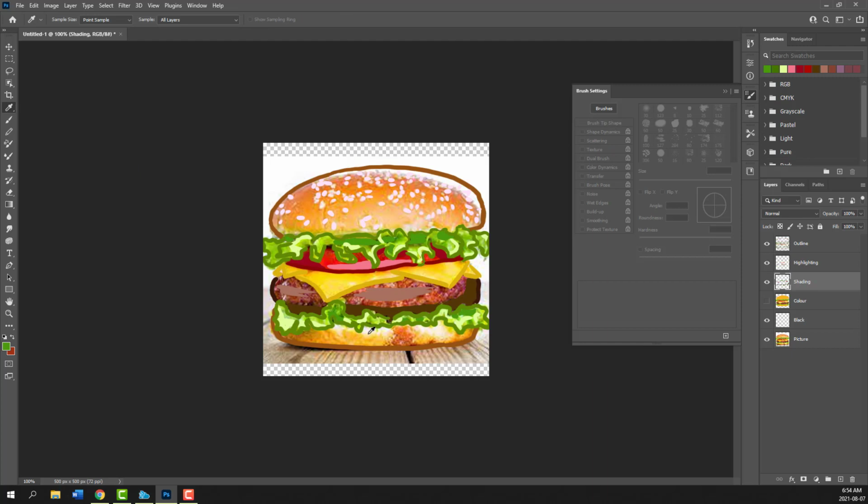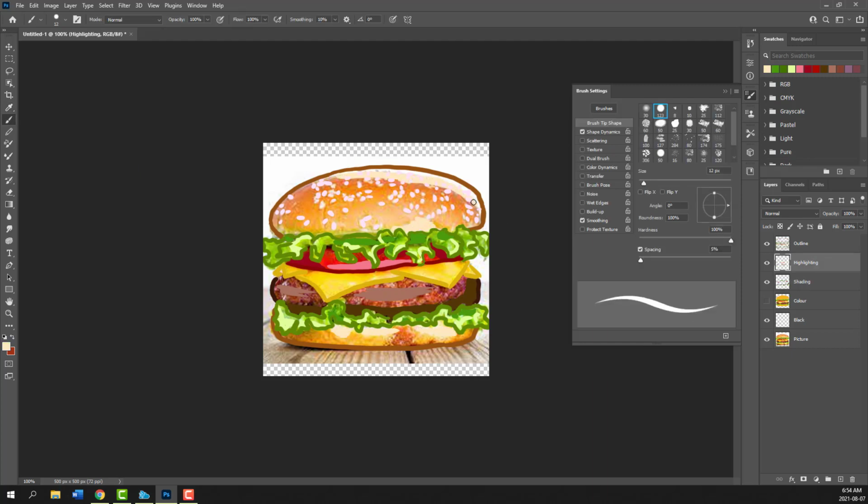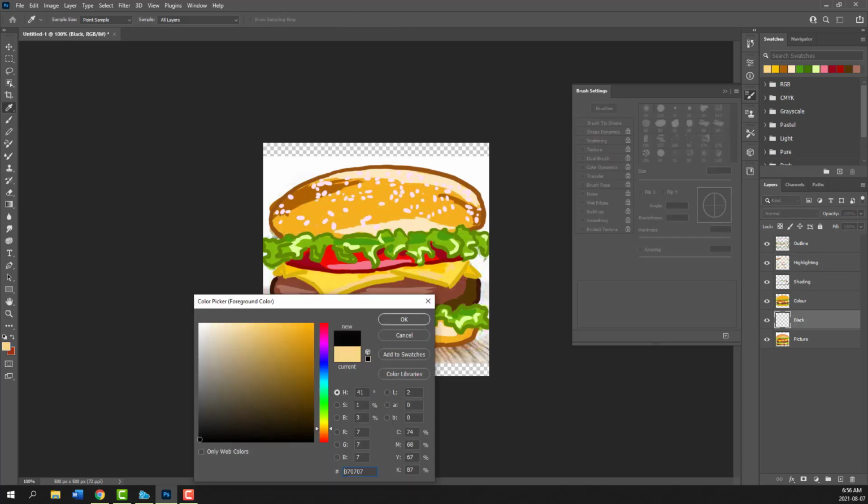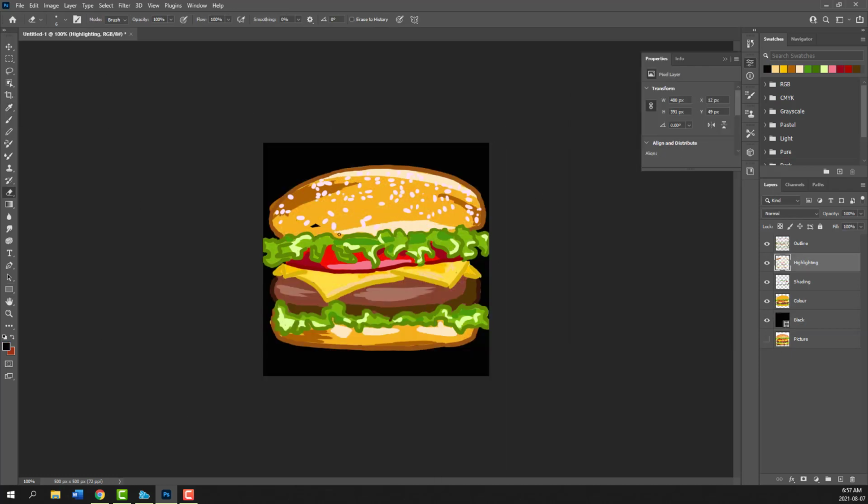So with the highlights, you're just picking that same color and then making it brighter. And with the shading, you're making it darker, but not darker than the outline. And here we're in the stage of fixing everything up. This is the little nitty-gritty stuff. You'll see here why it's hard to have everything on the same layer when I made that mistake of doing that. So you want them to be separated in the layers for when you're doing the nitpicky stage.